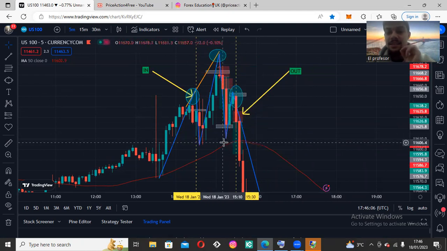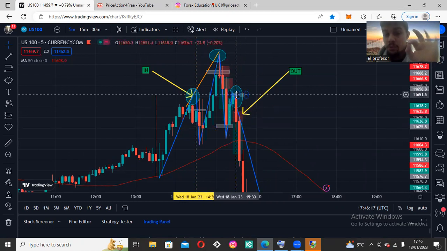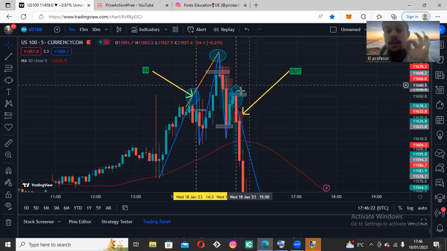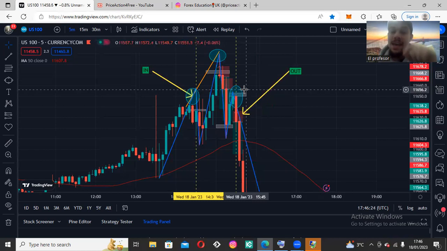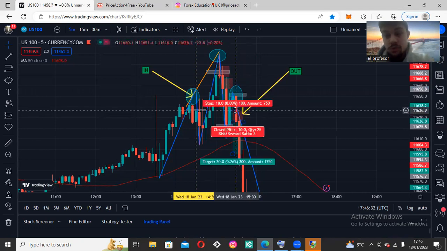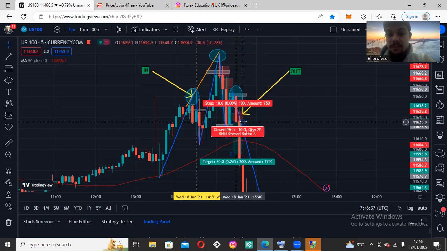The next setup, I didn't take a trade. We have the first confirmation, but the second one, we have none. Another setup here, which is the last one, we have the first confirmation, which is the resistance level, and the second confirmation is candle slow. So it's very interesting. I would take a trade right here with 1, 2, 3 risk to reward.